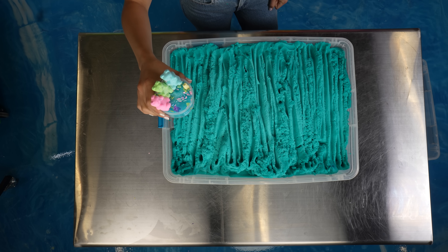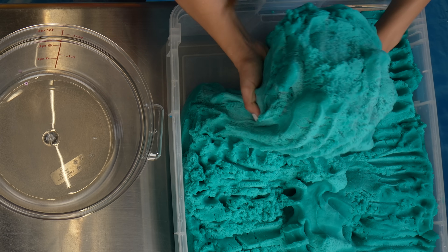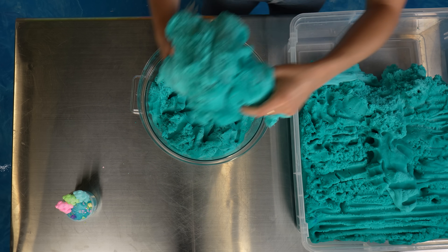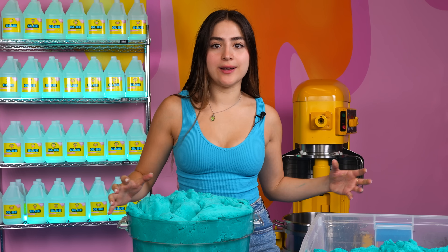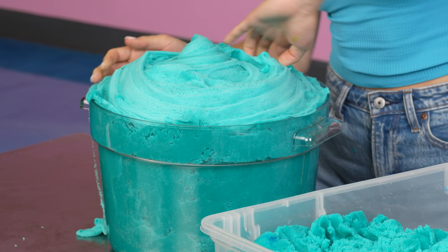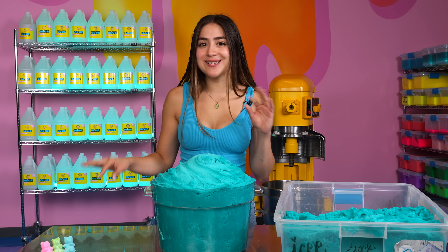Okay, honestly the color is very different but it's very close. I love how this looks though — it's so pretty. Check out this drizzle. Now we need to put it inside our giant container. What's cool about this texture is that it's going to lighten up as you play with it — you let it sit for a bit and it gets back to its original color. Right now it's looking a bit darker, but it'll definitely lighten up, and it's honestly my favorite color. What's going to make this slime look like the iconic Sour Gummy Bears is glitter — we're going to need a lot of glitter because that's what makes it look like a sour candy. Now let's go get some glitter and charms.